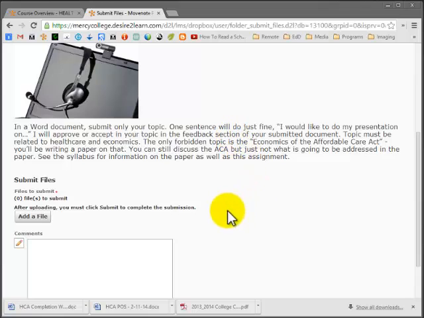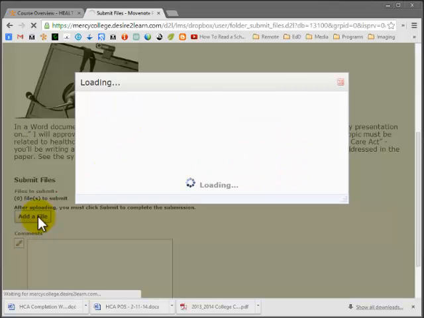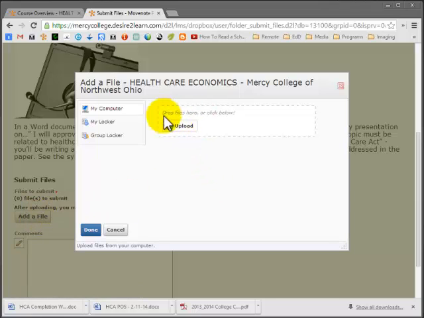And remember that we are a Microsoft Word environment, so please don't submit Pages or any other formats other than Microsoft Word. It's very, very easy to upload a document. You just simply click Add File, and you can drag and drop files into here. Let me see if I have a Word document.